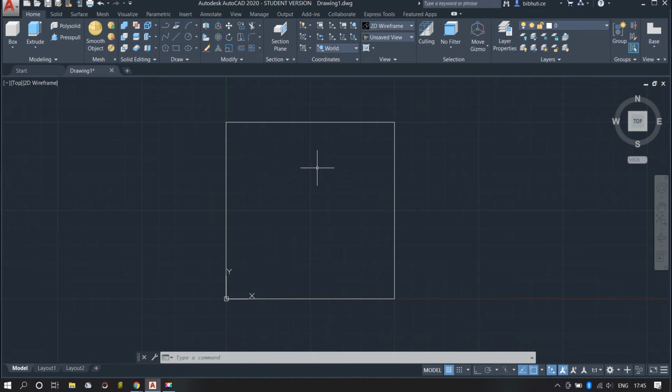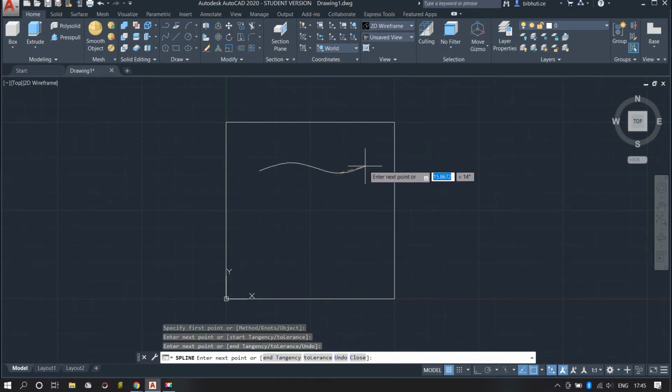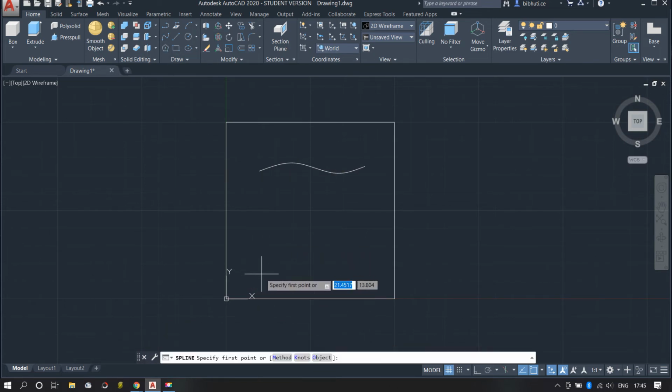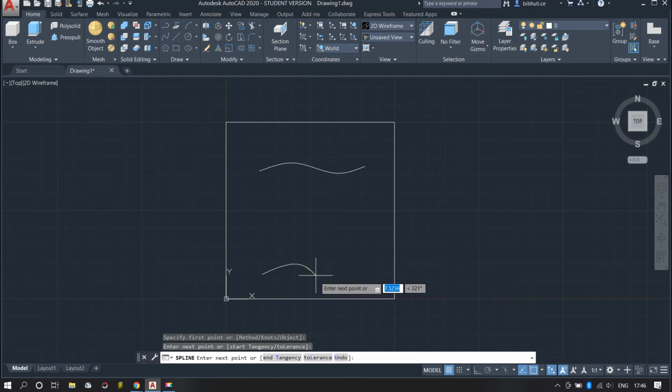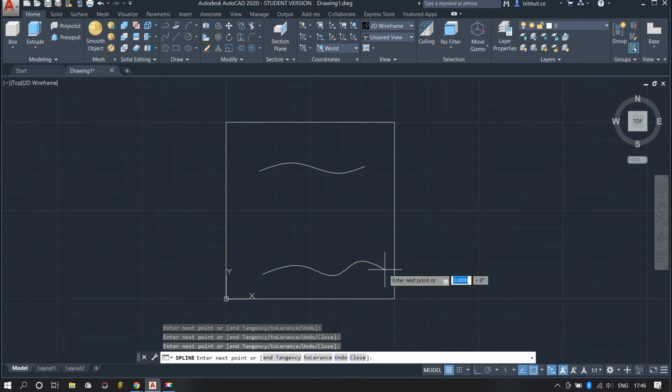Alright, so for that let's draw two splines initially like that. Okay, this is say the first line and this is say the second spline. Okay, like this.